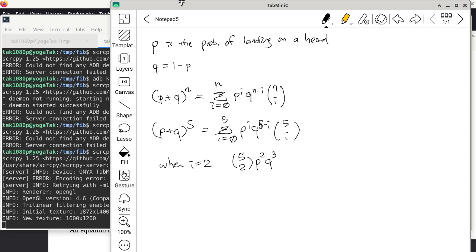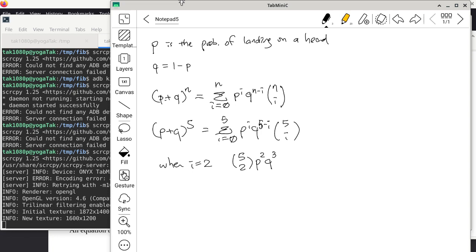But why is that important? This is one of the terms that we are adding, but what is this term representing? This is the probability of two heads, three tails. This is the probability of ending up with two heads and three tails, because P to the power of 2 is the probability of two heads, Q is the probability of one tail, so when it is to the power of 3, it is the probability of three tails. The reason why we have 5 choose 2 is because there are 10 ways of ending up with two heads and three tails. So this entire term describes the probability of a game, not a single toss, but an entire game, ending up with two heads and three tails.